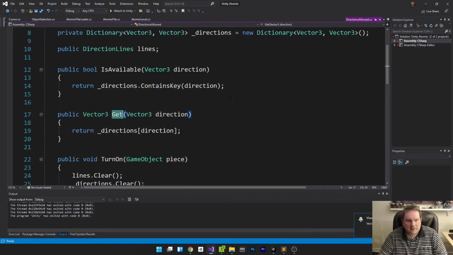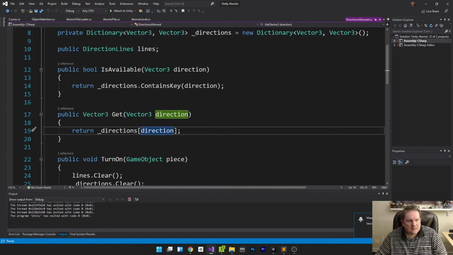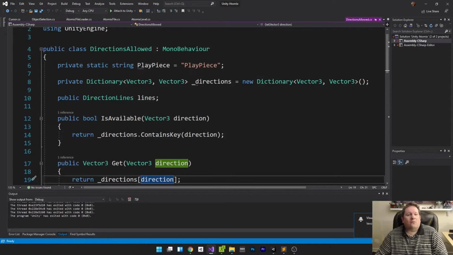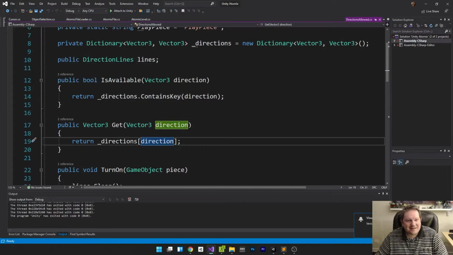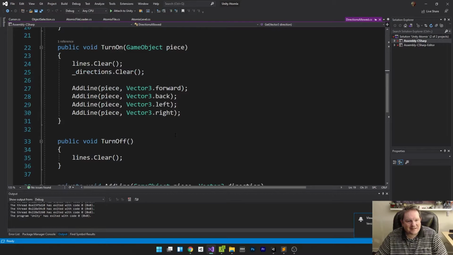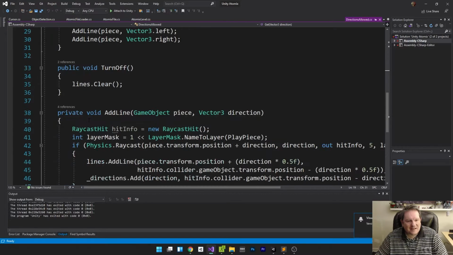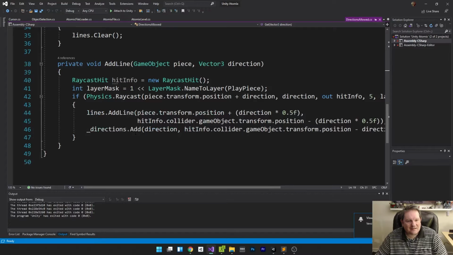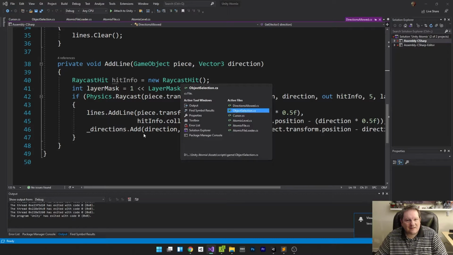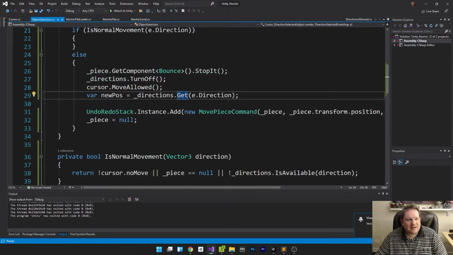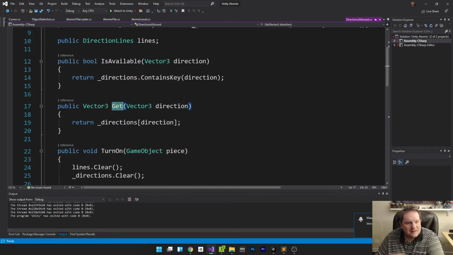So if I go to directions, get... what? Add line. What the heck? Return directions direction.